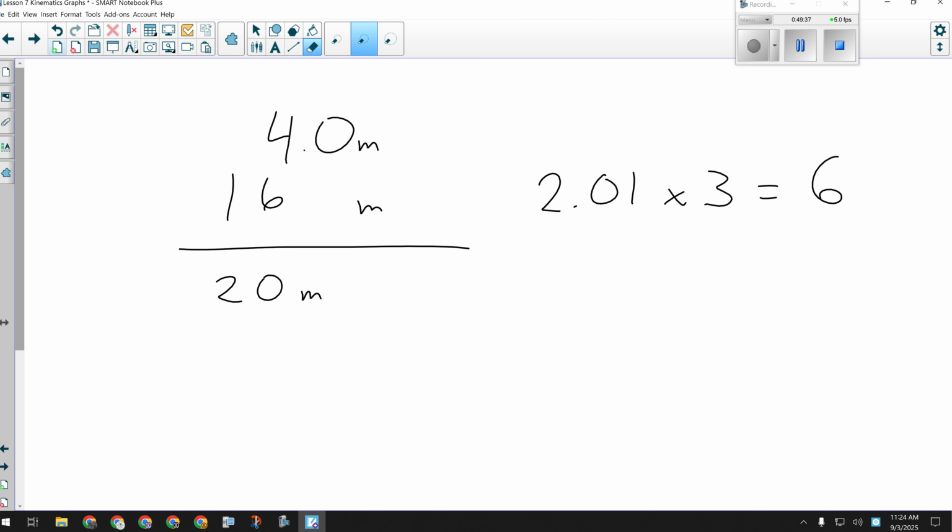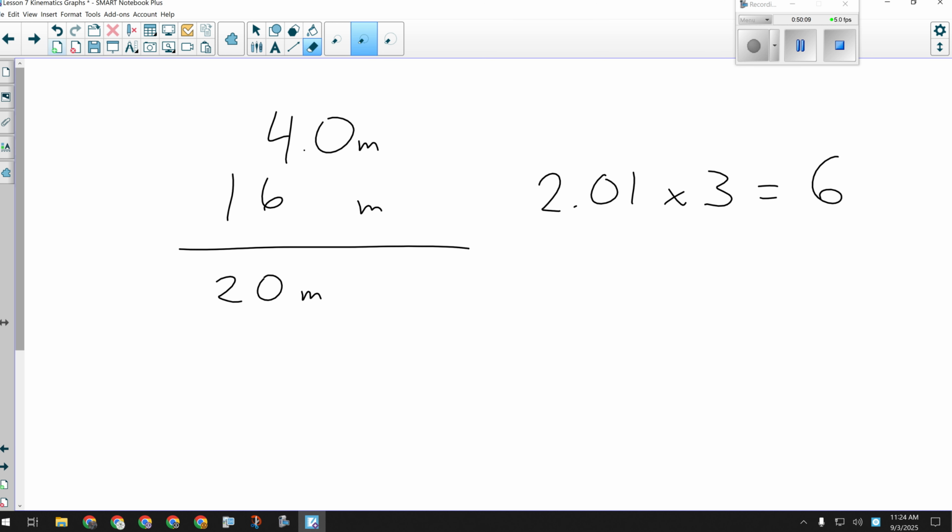All right. How do I know whether a number is significant or not? Any value that's not a 0 is a significant digit, because you wouldn't write it if you didn't measure it. Like I wouldn't have written 2.01 unless I was sure that number was a 1. I put it there because I measured it.